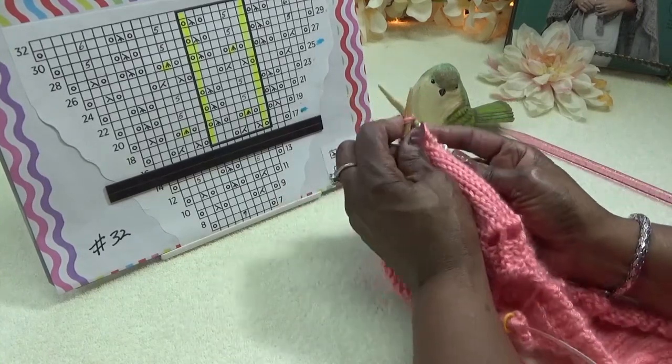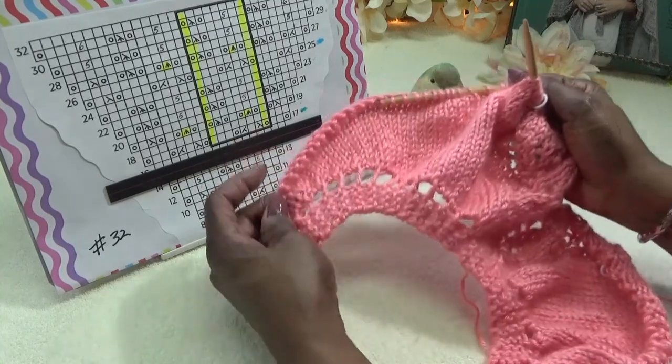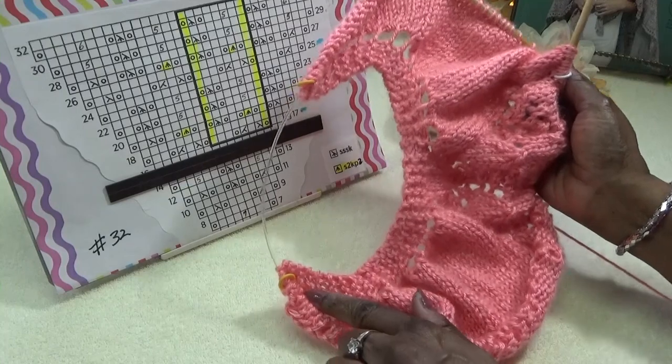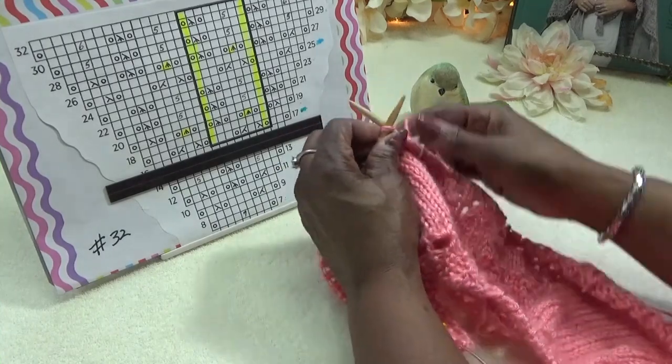Oh, my needles do not want to cooperate today. All right, now I'll let you continue up. And as you get closer, I'll show you how to make sure we end the same as we started on this edge of the shawl. So, yarn over and then knit two stitches together. Back in just a moment.